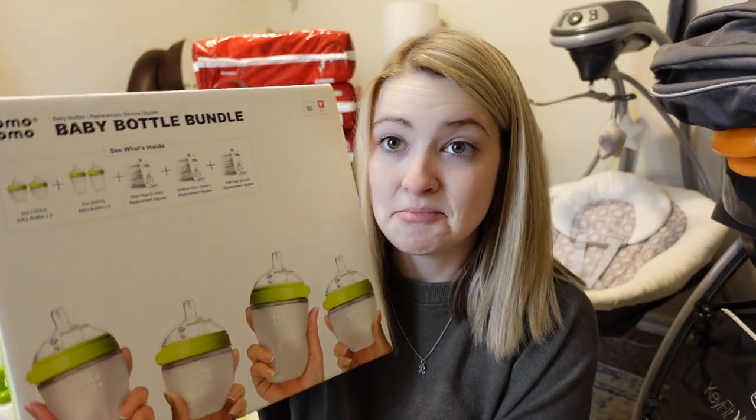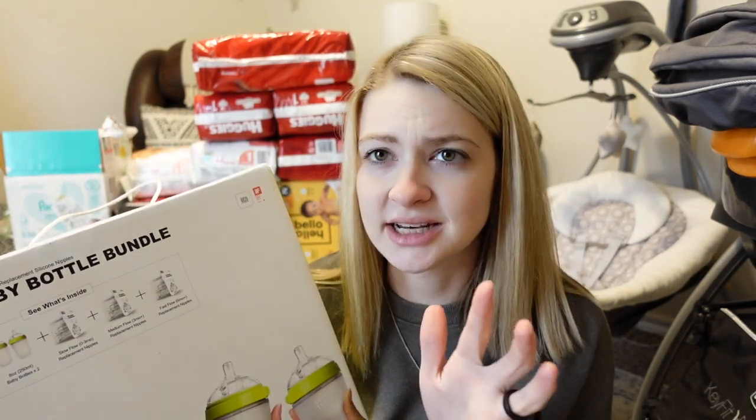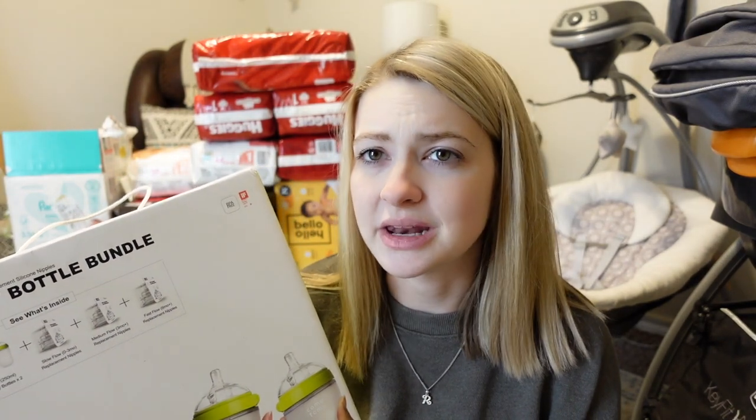Milk storage bags, definitely can't reuse that. Some nursing pads, definitely can't reuse that either. We got bottles, which I'm so thankful for because Riker used formula for a little bit. I did formula and breastfeeding. Our bottles got really nasty, and so I ended up throwing them away. So I was really grateful for having a new set of bottles. I found that I only needed the two small bottles and the two big bottles for Riker. That seemed to be enough. I probably won't be purchasing any more. I really liked that this was a four pack of two big bottles and two small bottles. I think that'll be enough since I like to breastfeed and I am hoping to be able to breastfeed this baby as well.